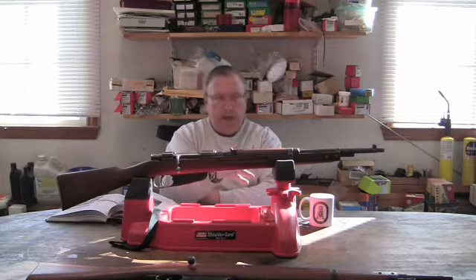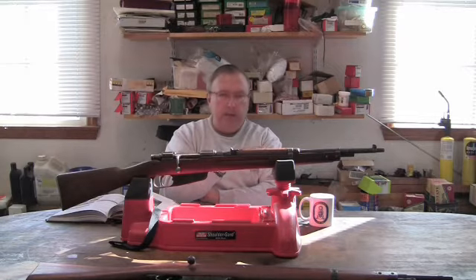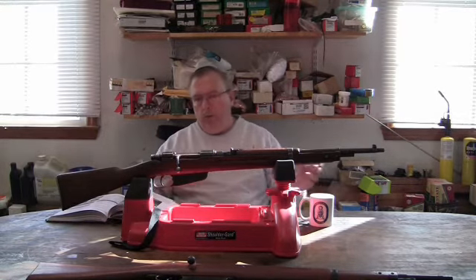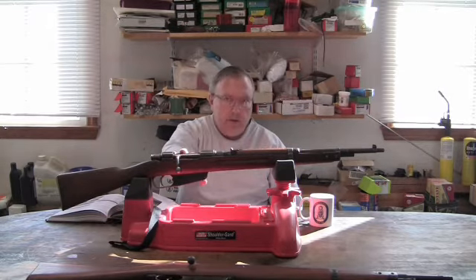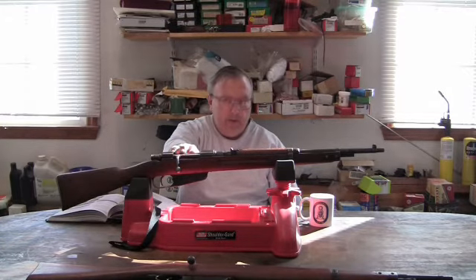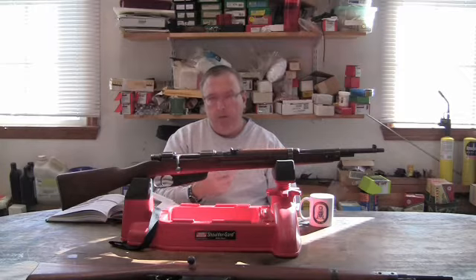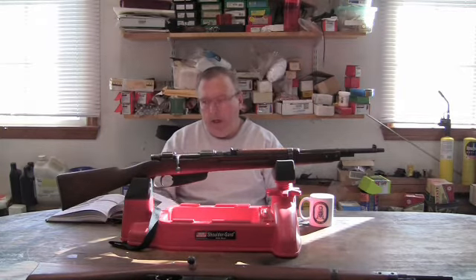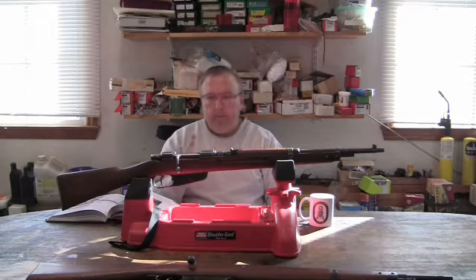They were satisfied with the caliber and started producing them, then entered World War II — and that's when they realized this was really not a good idea. Their production hadn't had enough time to totally re-equip the army. Now they had two different types of ammunition and two different types of firearms, causing confusion. All it is is a scaled-up 6.5, so you could put a 6.5 cartridge in a 7.35 model, or jam the oversized 7.35 cartridge in a 6.5. That was a big problem.